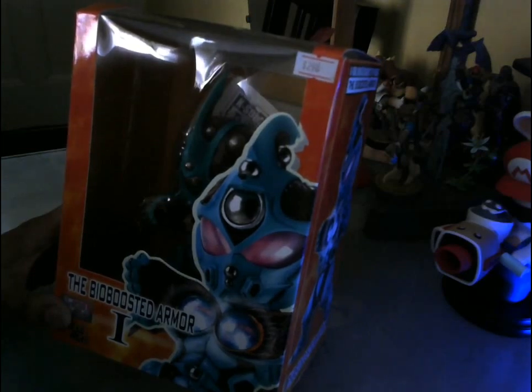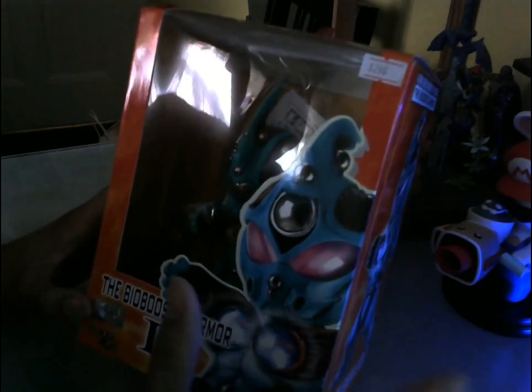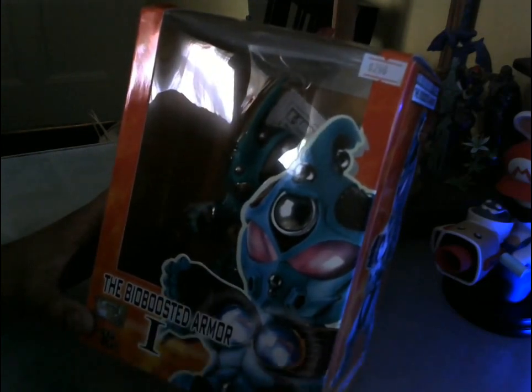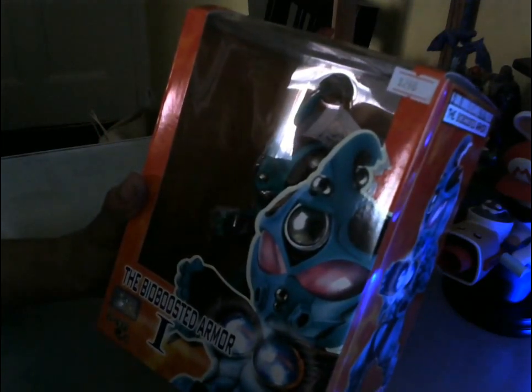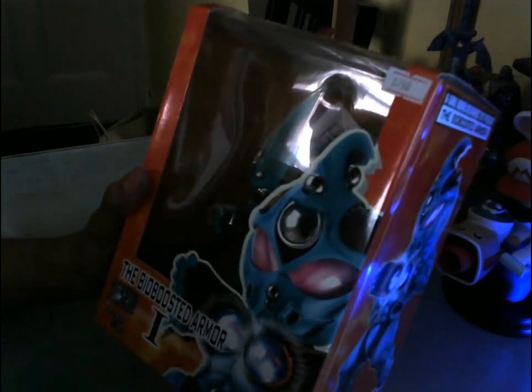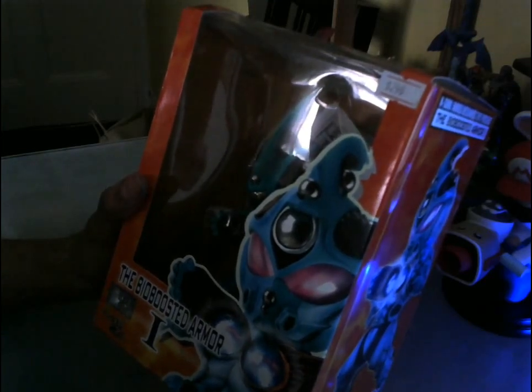Really liked it. So when I went to Hong Kong last year, I was going through a bunch of anime shops and action figure stores and whatnot. I saw it and ultimately decided, you know what, this actually looks pretty cool. So I decided to pick it up, because I like the show enough, and the armor itself looks really cool. But one thing I've noticed is it wasn't your typical action figure, which is usually modeled after proper human size. This one was basically a chibi kind of design, but still really detailed. And wait until I open it, you'll probably be pretty shocked with the amount of detailing that you see on it.